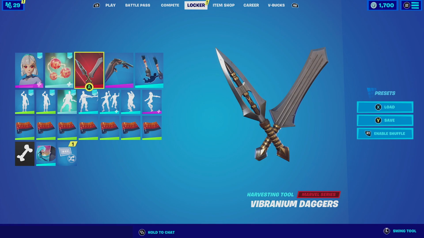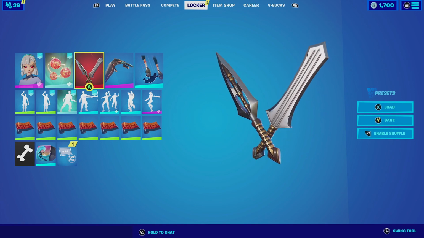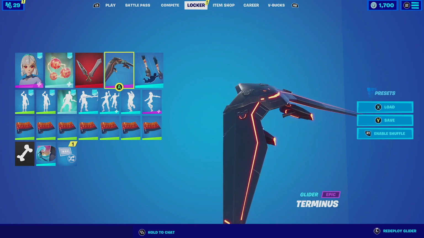Now the Vibranium Daggers themselves are made of all Vibranium, all metal, and they have golden handles that just match really good with the interior of the boss himself. Then for the glider, we're going to be going with the Terminus. The Terminus glider is a very futuristic glider, it matches the whole theme, and it does leave a red contrail as you're descending to the battlefield when you're gliding, so it matches perfectly.